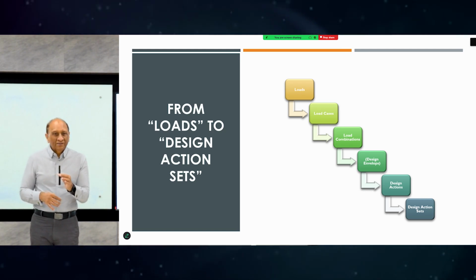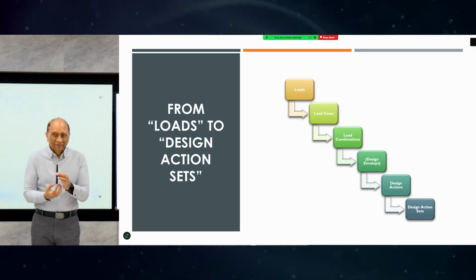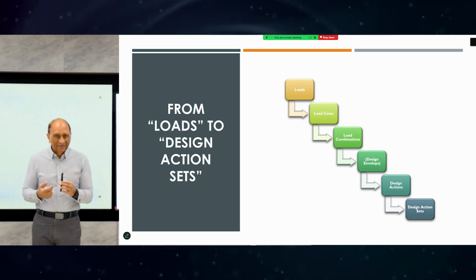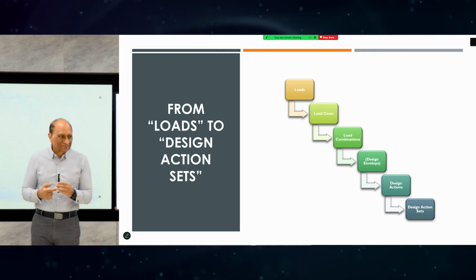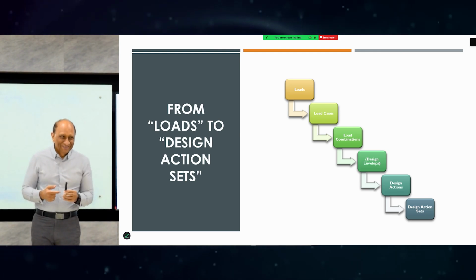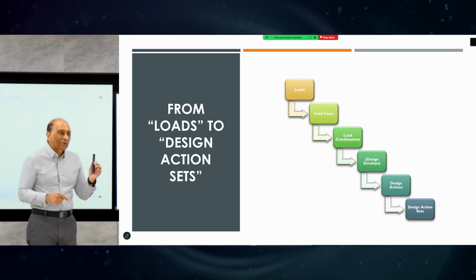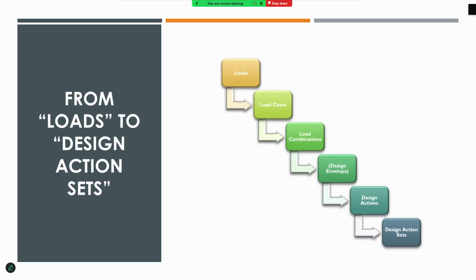So now the question is, how do I design the reinforcement? Which one should I pick? And the first reaction for many people is, oh, I will take the maximum moment. He's shaking his head. And no, it can't be done. You cannot pick the maximum moment. You cannot take the envelopes. You have to go to the design actions and design action sets.